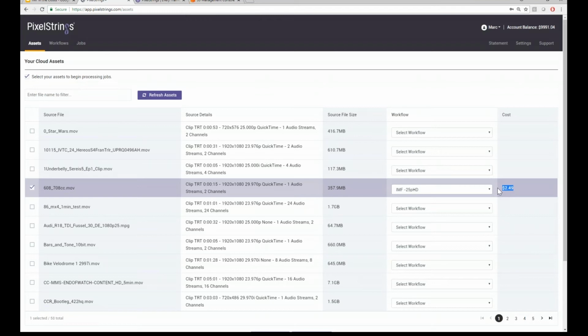once we have done the proper encoding of all the different files, then we pass that off to CineCert, who we've partnered with. Let me pop back over to my slide here. You can see it says Pixelstrings and CineCert. Once we encode all the files, we pass it to CineCert. CineCert will do its wrapping of the IMP itself and then pass it back to us to deliver it to you.